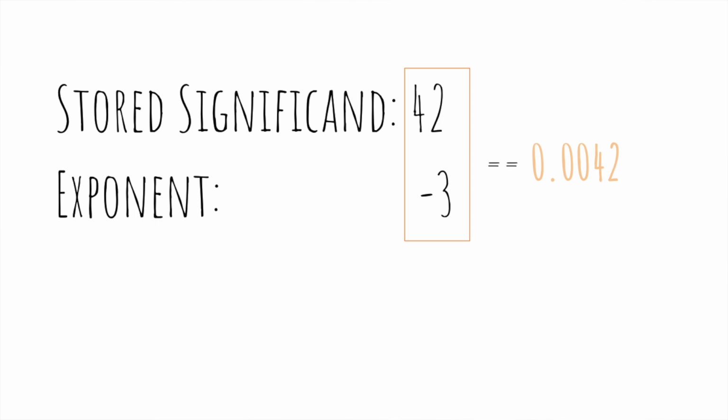We know the base is 10, so we don't need to store that. The program will know it when it comes to apply the notation. We know there is an invisible decimal point after the first digit, in this case after the 4. And given all of this, we can recompose the decimal which we were storing with just two numbers. This method of representing fractions is called floating point specification, quite obviously because by simply adjusting the exponent we can float that decimal point up and down without ever actually having to store it or represent it in binary in any way.